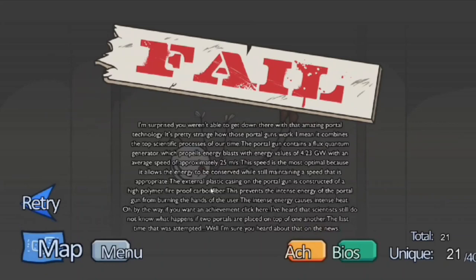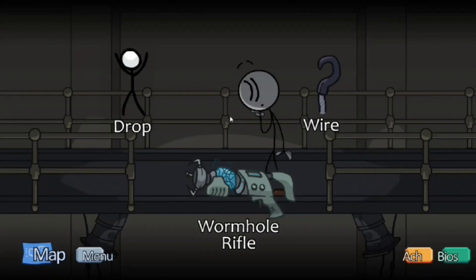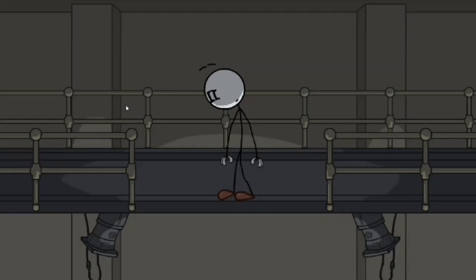I'm too lazy to read all this. One thing to know, he's falling. Just like you do in Portal 2 if you do that. Yep, and he can't do anything now. Alright, so what's next? Drop. Let's drop.